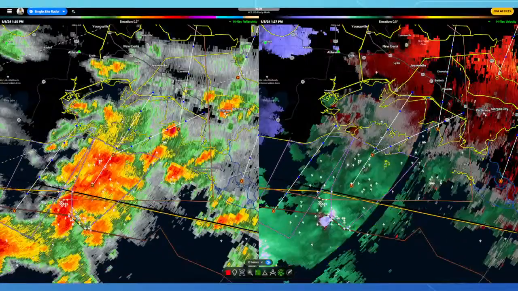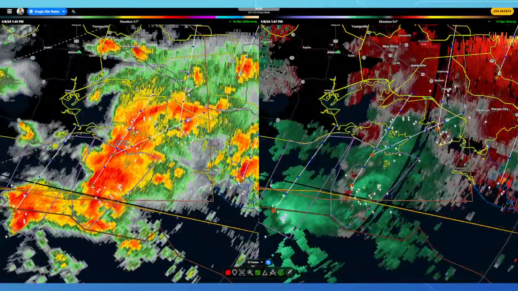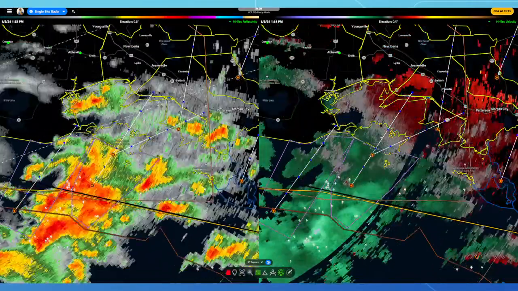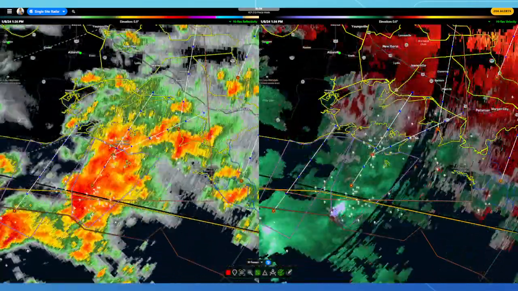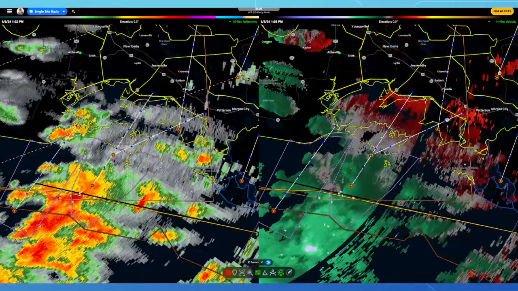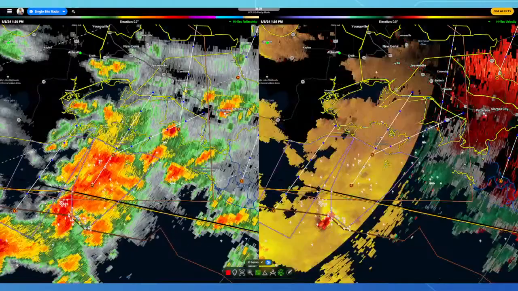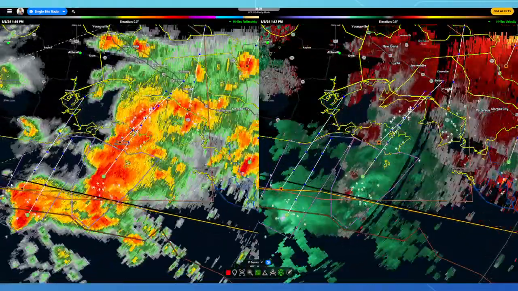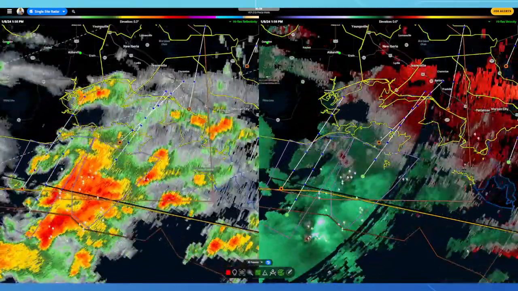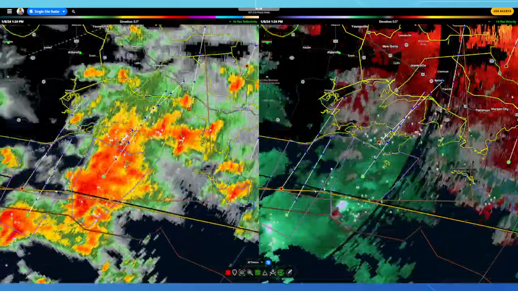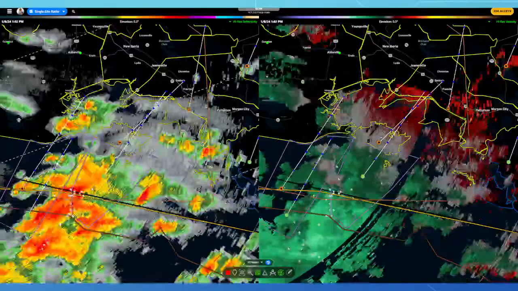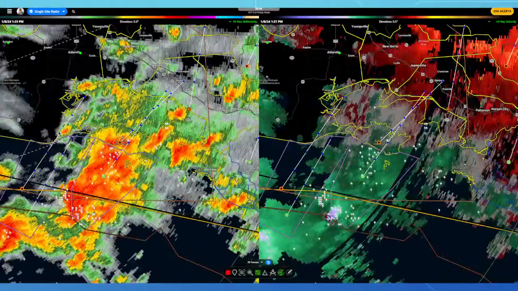Yeah. Cause look at my stream real quick. I've been looking at it. As I'm running through the loop here, look at how the moisture surges up north, all the way up into almost northern Louisiana. Oh wow. Like it surges like all the way up to here almost. Like maybe right there actually.